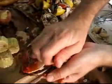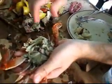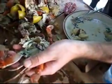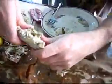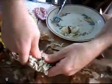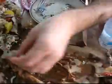The top, pull it off. Thumb all the lady fingers off. Pull the face off. Put your thumbs right there. Get rid of this. Pull the male organ off.